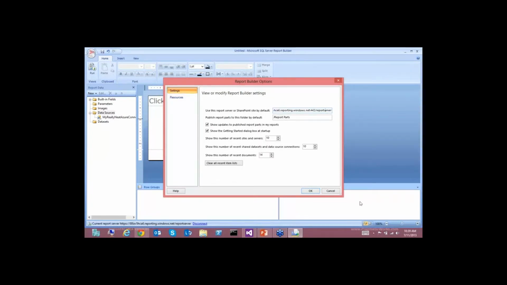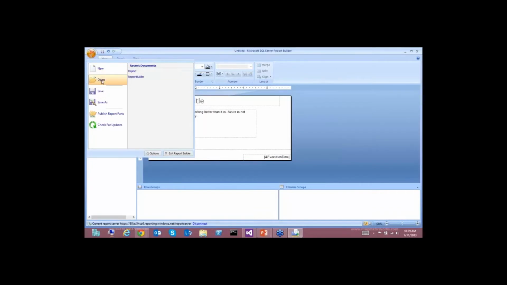So the first time that you install Report Builder, if you haven't got it already on your computer and you click on the link inside the Azure portal to download Report Builder and you run that install, the first thing it's going to do is ask for an optional field, where you can give it the report server URL whenever you're doing the installation. Then it'll already have this populated for you.